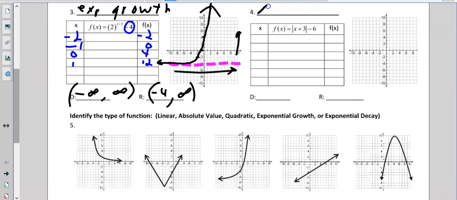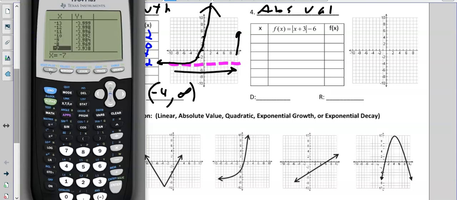All right, and last one here, in this top part, we have an absolute value. We know that from the absolute value bars. This one's a little tricky. We have to go looking for this one. So we clear out what we got. We're going to go to math, okay, over here to number, and hit enter. And then type in x plus 3. And then to get out of it, we're going to hit right arrow, and then write -6. And there's our V. So I'm going to hit second graph to get my table. It's going to look like that.